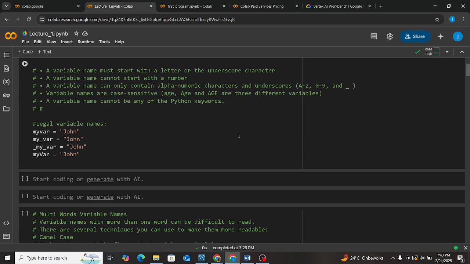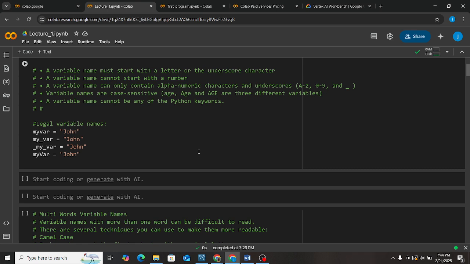After learning the rules, there are some techniques that we can use to write these variable names, and they are three. They're usually three in any programming language.